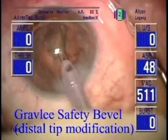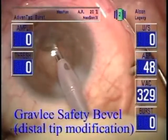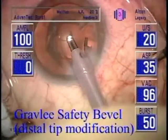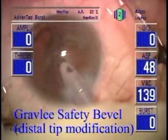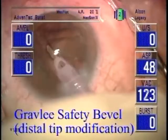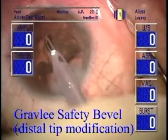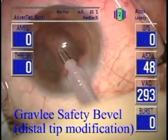The Safety Bevel Probe is safer when the posterior capsule comes forward because it is less likely to present a sharp edge compared to a traditional probe distal end tip design. Another safety aspect is that the posterior capsule has to travel a longer distance since much of the metal present on a traditional tip has been removed. Decreasing the mass of metal at the distal end tip also improves visibility, hearkening back to the first rule of surgery: obtaining adequate exposure.